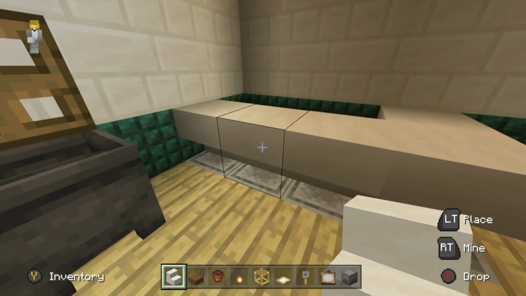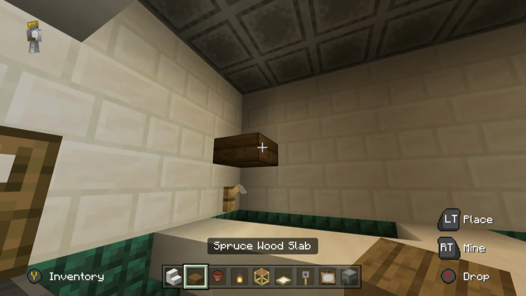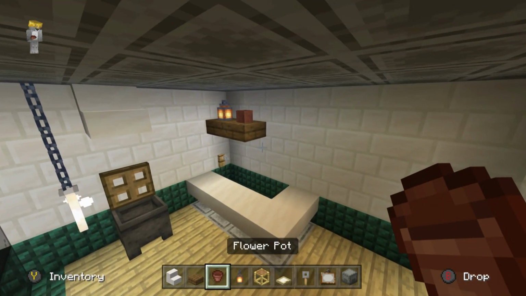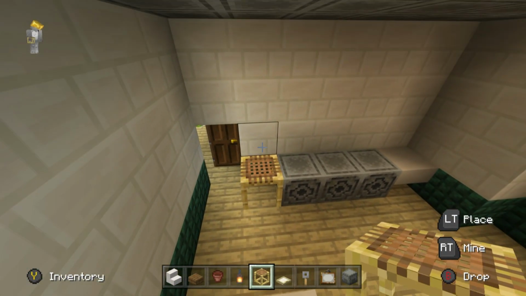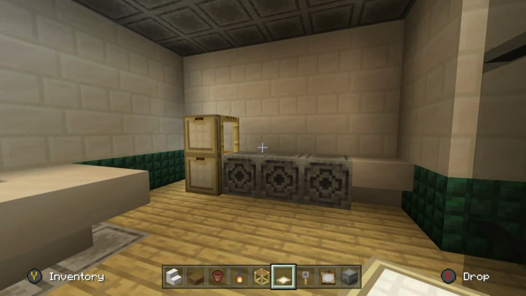That's the toilet. And then for the bath, we need a tripwire hook. That's right there, just in the corner. I want to create a shelf using a couple of spruce wood slabs. This is 1 row away from the top here. Going to chuck a lantern there and a flower pot. Got some scaffolding. Going to stack that in the corner like this, and then I'm going to stick some birch trapdoors to just make like a little unit of sorts like this.